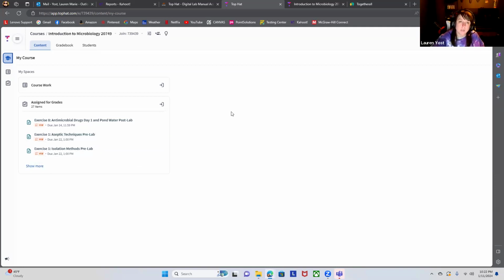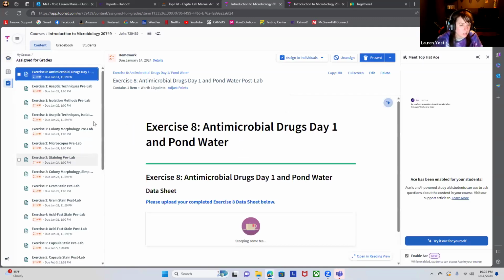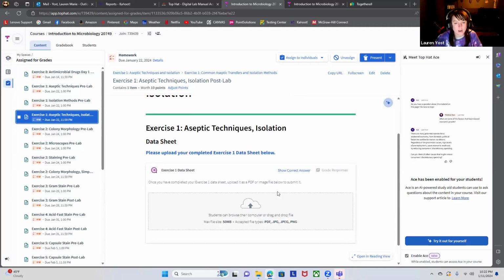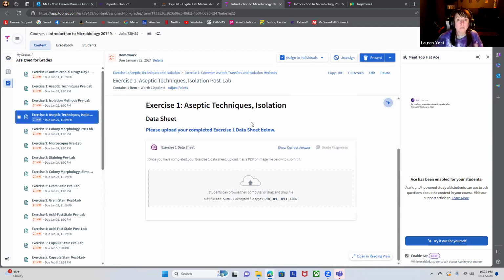And then we will have our in-lab exercise, which will be a worksheet provided to you in lab in a dry erase sheet protector. You'll write on that with dry erase markers, write your answers there, take a picture of it, and that is what you'll upload on here as well. So if you click on this, we will see post-lab. And here is where you will upload your sheet that you filled out in lab, your exercise sheet.